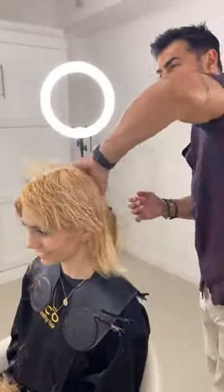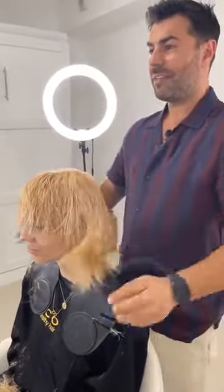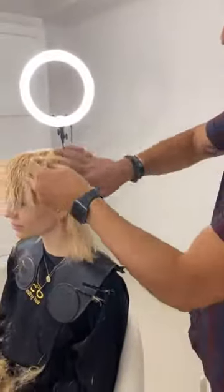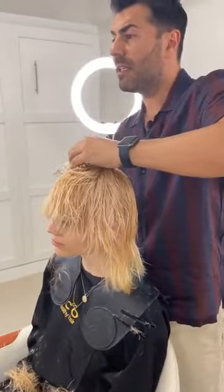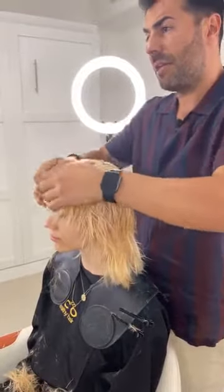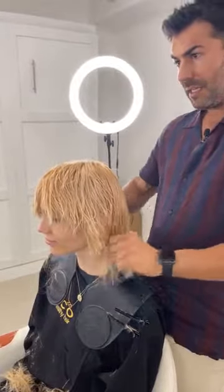How's it feeling? Wait till it's finished, eh? Way lighter. The shape's coming through beautifully. I think that's all I'm going to put in terms of blow drying agent, because I don't want to put too many products in here. I think this is enough. If you put enough in there, it could look really, really nice. And just having a look at the fringe, I like the way that's sitting.